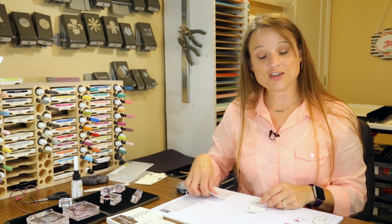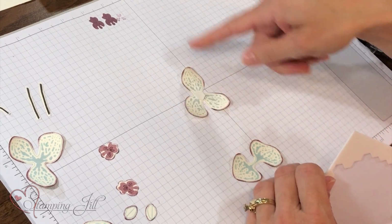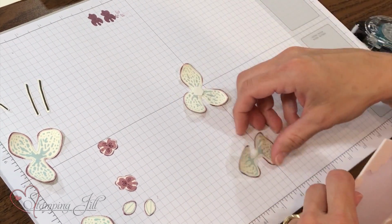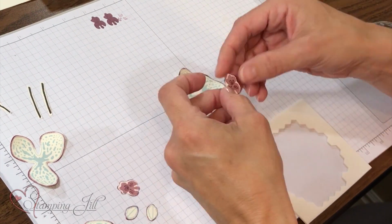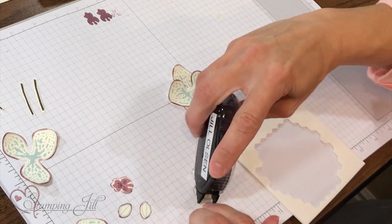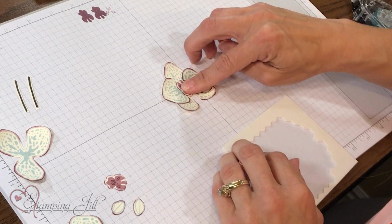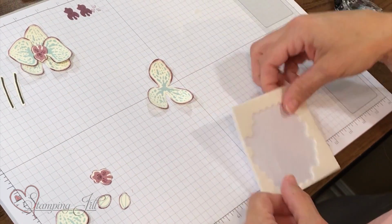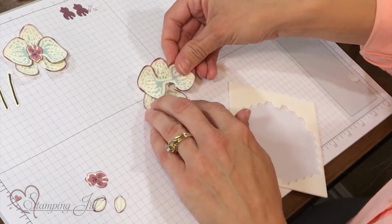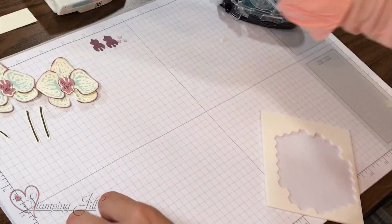Now I found that your regular size dimensionals is perfect to go underneath these layers. So we'll just put one right in the center. And you can kind of see I like the Y to be facing down. And then we'll layer our petals on the top of it. And then you can put a little bit of snail on the back of your top. Let's put that right in the center. We'll do that again on the second one with your flower Y down. One dimensional right in the center. Put your petal right on the top. Put that right there together.